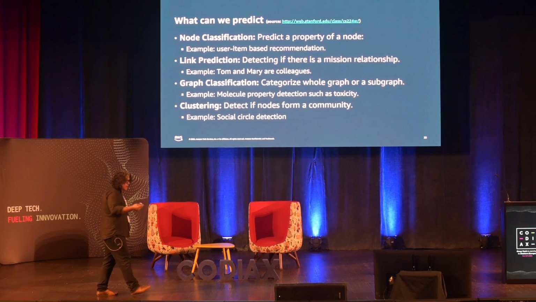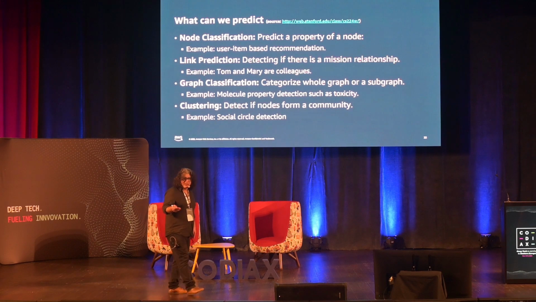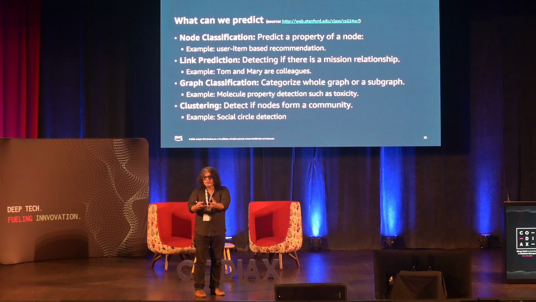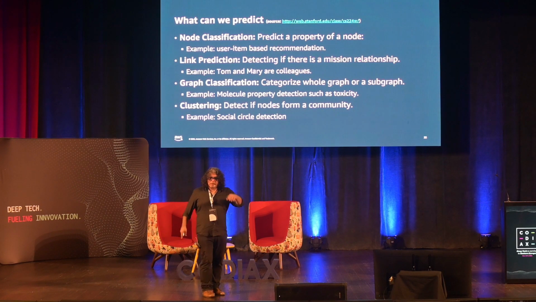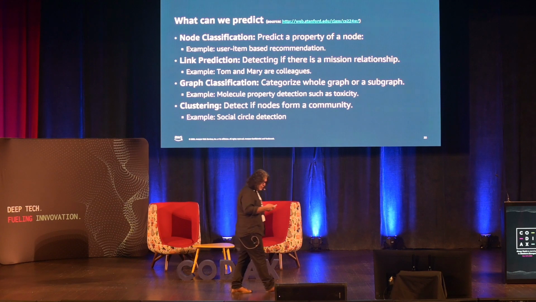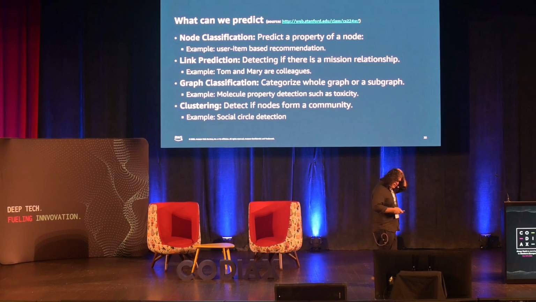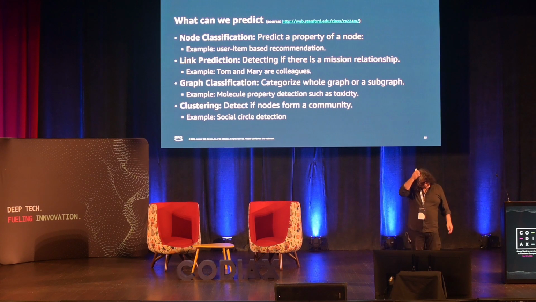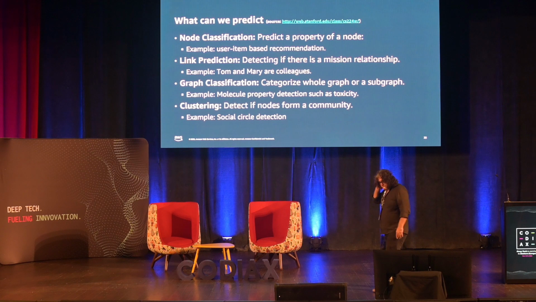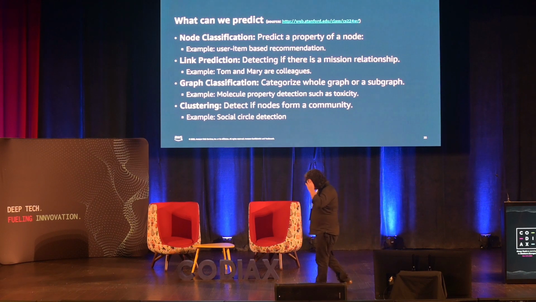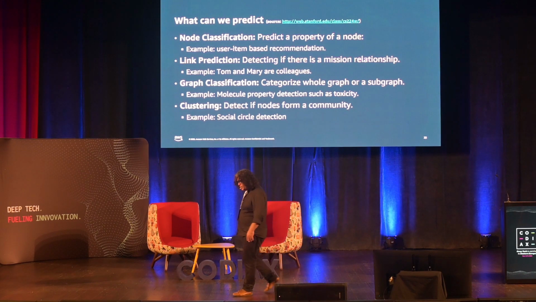So if you can do subgraph classification, and you see this subgraph as a toxic subgraph because it has structural similarity to toxins, so that's a bad drug. Don't waste your money. That's your pharmaceutical money. You can use it to give somebody some sort of extra salary. And then you can use it for clustering. So if nodes are a community. So let's say, how do you do that?